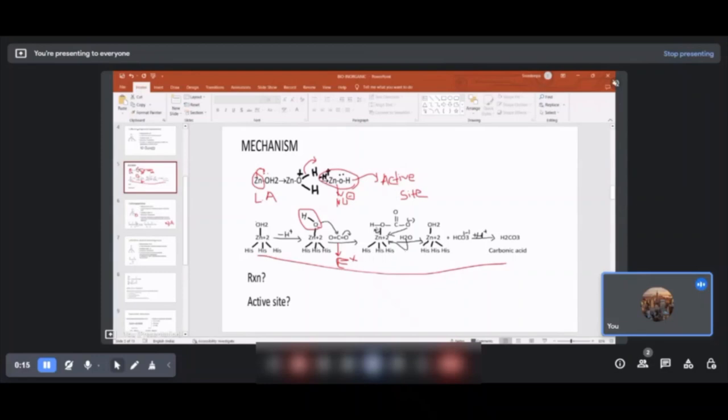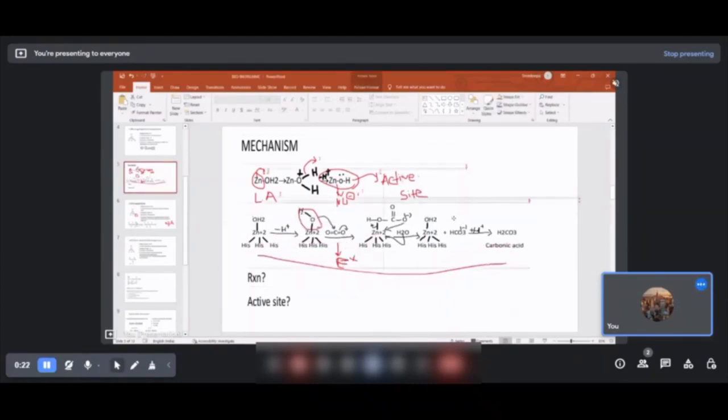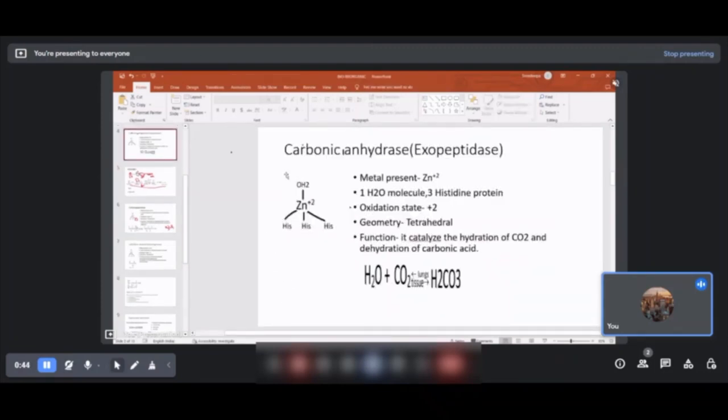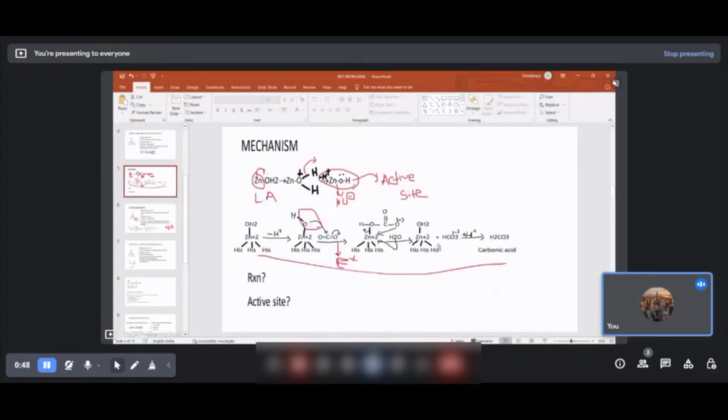So after the formation of this 5 coordinated intermediate, since this intermediate structure is not stable, this H2O molecule will attack the Zn2+ ion, and the Zn-O bond will break, HCO3- will be liberated, and the acidic structure of the carbonic anhydrase molecule will be regained. This HCO3- will take the H+ ion that is liberated during this process, where Zn-OH2 gets converted to Zn-OH and will hence form carbonic acid, H2CO3.